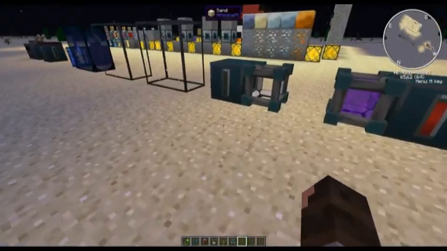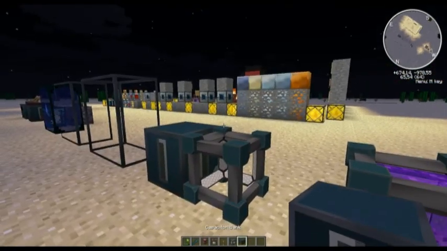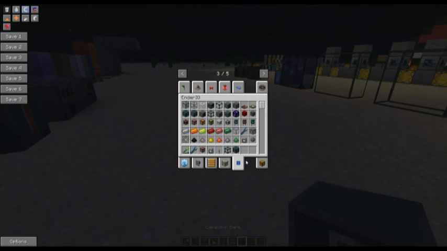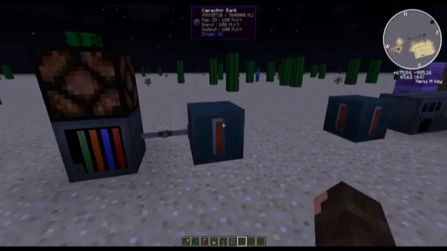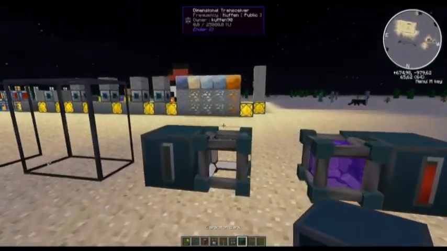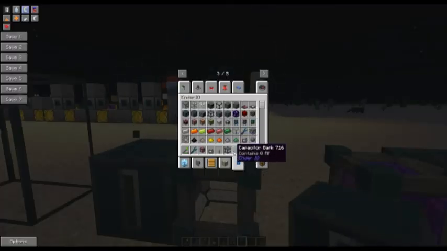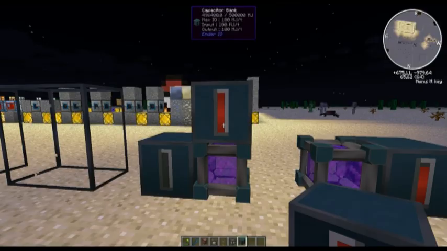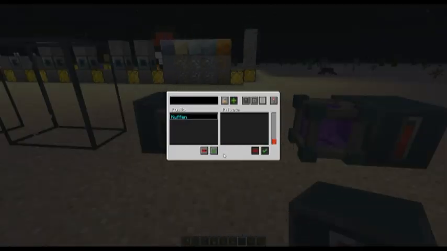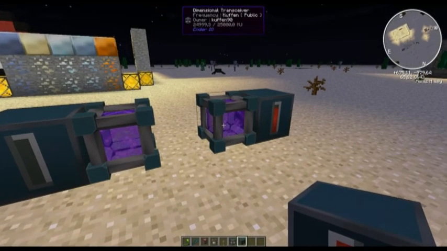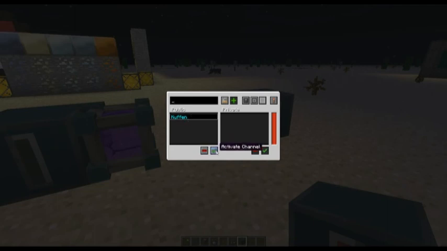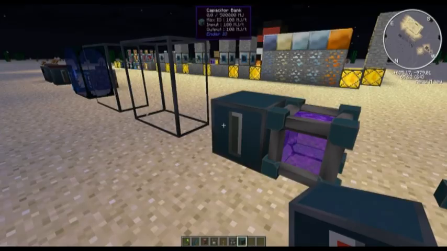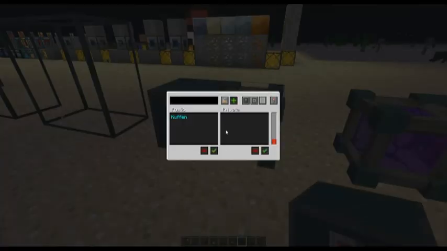Do we have power? And we have it set to the same system. It should theoretically send power to that battery.